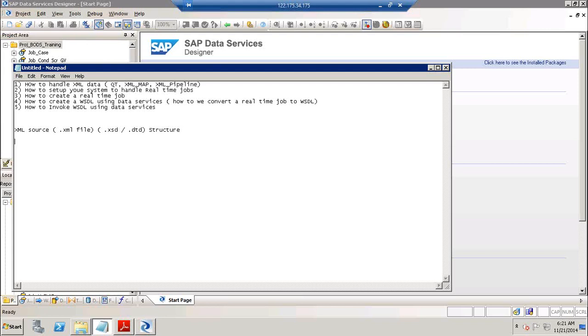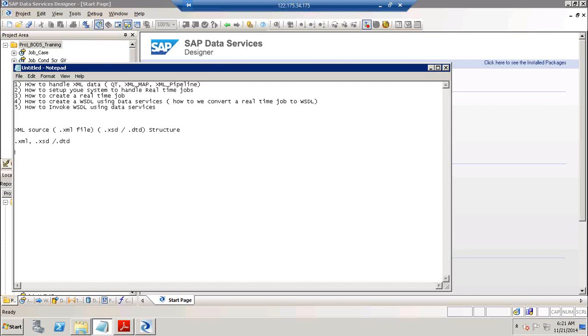So when we deal with XML data, two things that we need to keep in mind is not only the data file, which is .xml, we also need the structure file, which is .xsd or .dtd. So we need to ask the customer for .xsd or .dtd, so that first we can connect these files to our system, and then we can process this. All right, so that is first point.